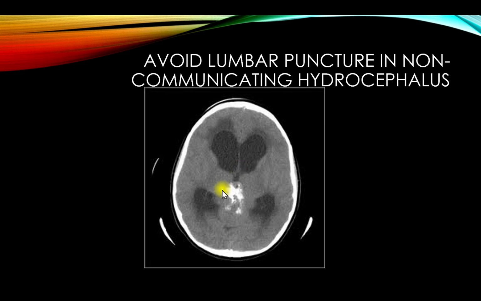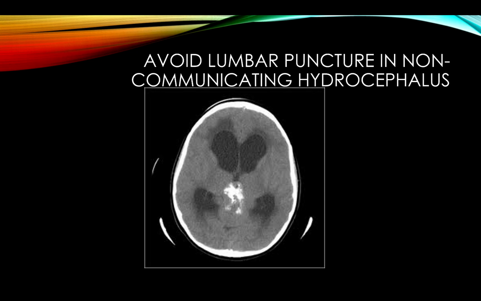So here is a patient that has some sort of mass lesion here around the third ventricle, and so the lateral ventricles are dilating. Okay, it's a non-communicating hydrocephalus. The lateral ventricles can't communicate with the third and the fourth ventricle. And so the reason a lumbar puncture is very dangerous in this situation is that when you put your needle into the lumbar cistern, you draw out a bunch of fluid. You know, maybe you think this patient has a meningitis or something, so you just say, well, let's do a lumbar puncture. Patient has a headache or something.